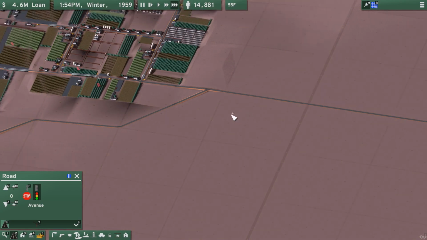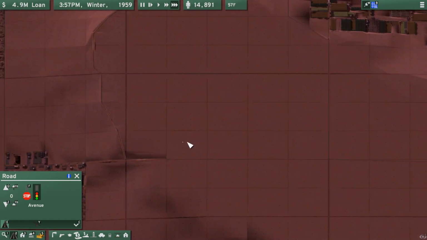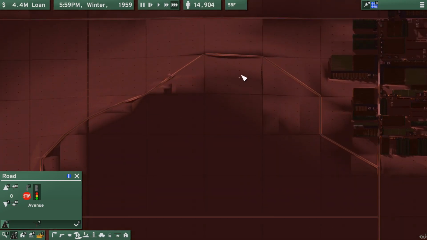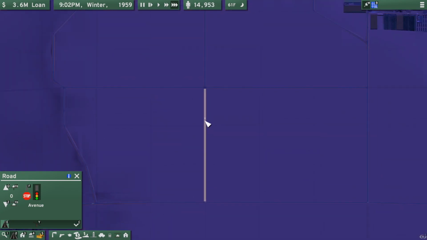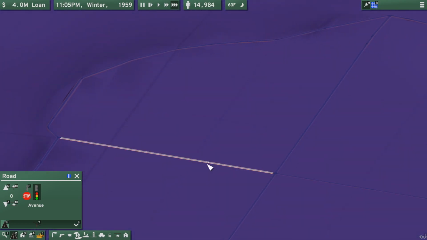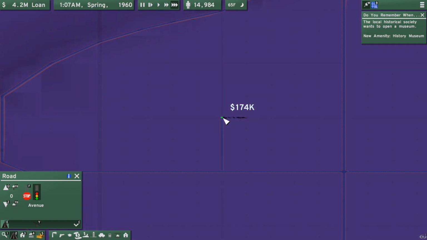I don't want to give them too much room. We'll start out with this right here. So this will be our new suburb right here. And we'll have shops and stuff like that and some of these little grids. Probably the one that's right here.